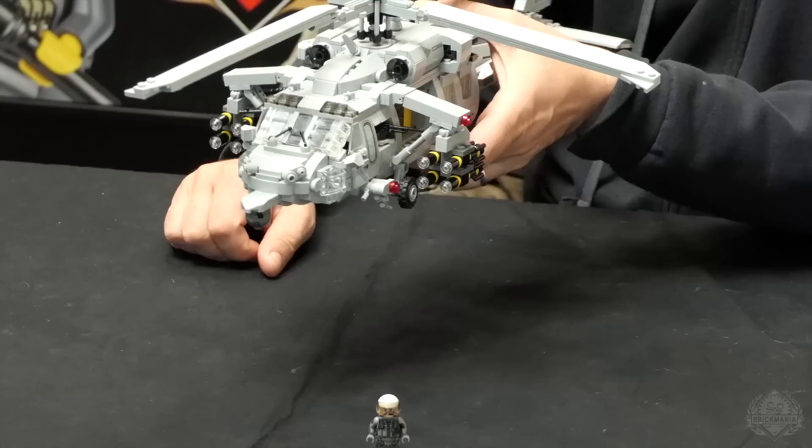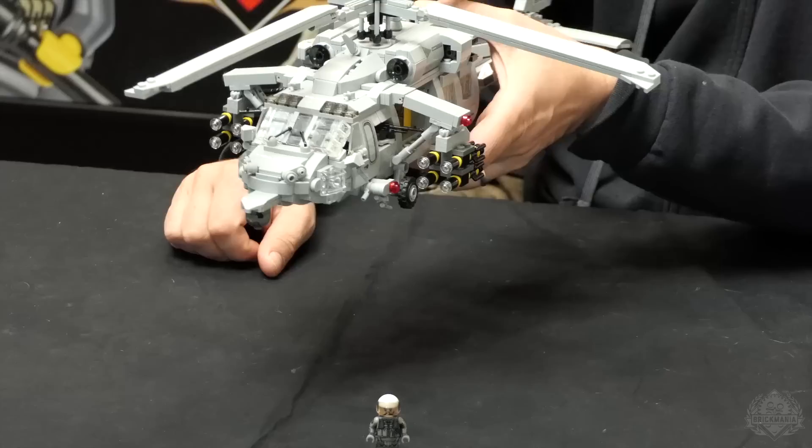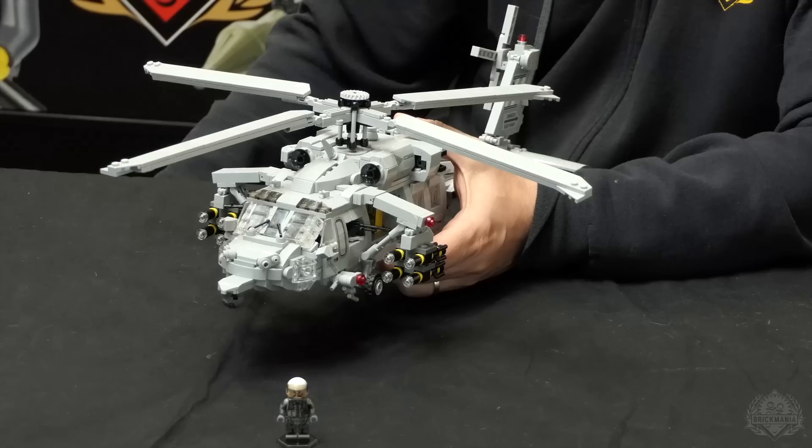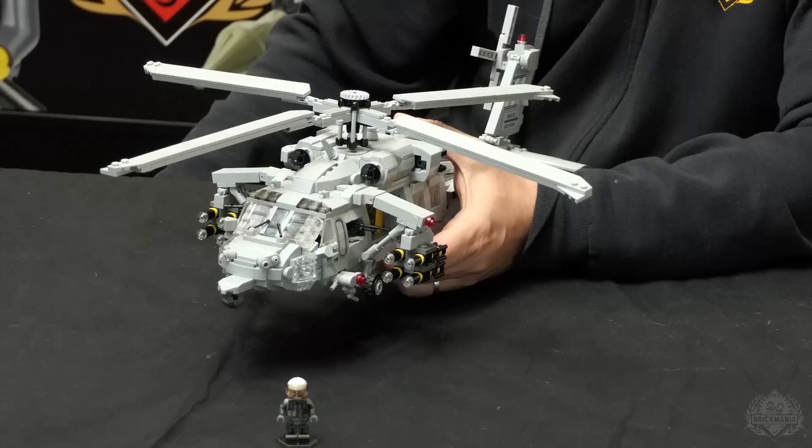They call those bat wings — that's kind of the reason for that. So you've got the little bat wings. On this one I have Hellfire missiles, which of course you'd have to have the sensor — the FLIR — to use it, which this helicopter has. We have all this stuff. There are printed elements galore, including that sensor ball on there. It's just turned in a weird direction right now.